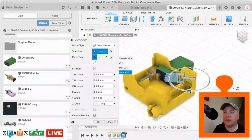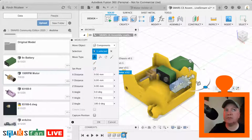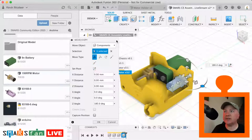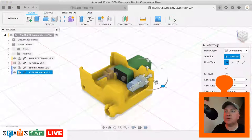So I'm just grabbing that axis there. I'm checking on the screen there that it's 180 degrees, you can't quite see that. Let me just grab that. So that there is 180 degrees, and then we'll use that section analysis again to make sure it's in place correctly. Let me just move that back now.